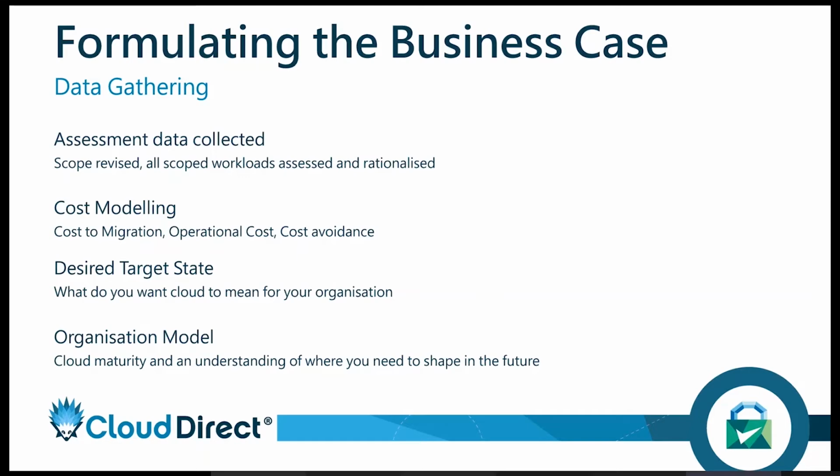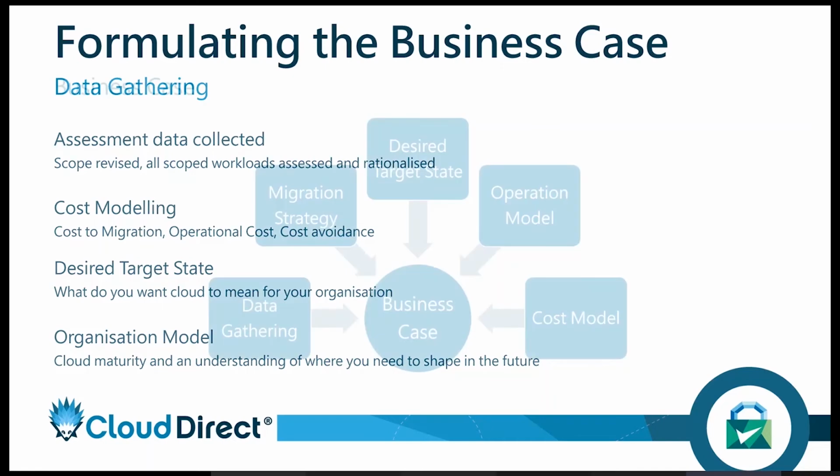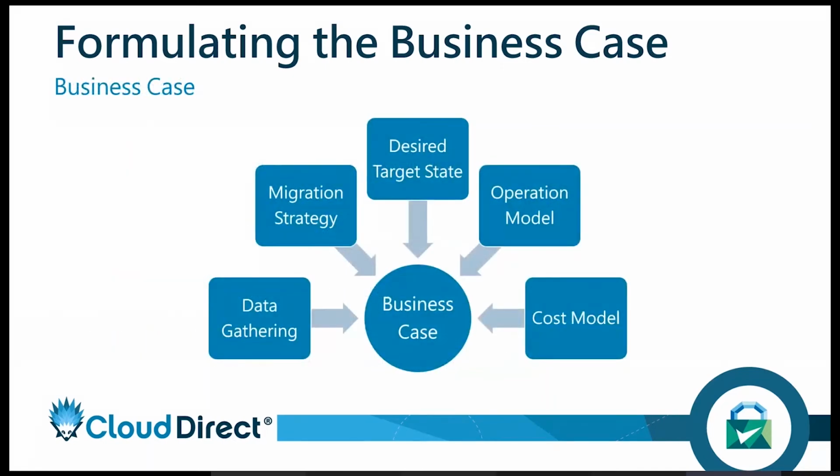So there's different cost models you need to present to different stakeholders, and it's having the different lenses in front of the source data that's going to help you do that. Articulating that desired target state and also that desired operational model will help you as well. So ultimately, at the end, we've got that definitive business case, we've got data, we've got cost modelling, we've got that target state, we've got a mechanism to get us from A to B, we know where we need to be going forward, and all of these components together will help us build that business case for you.